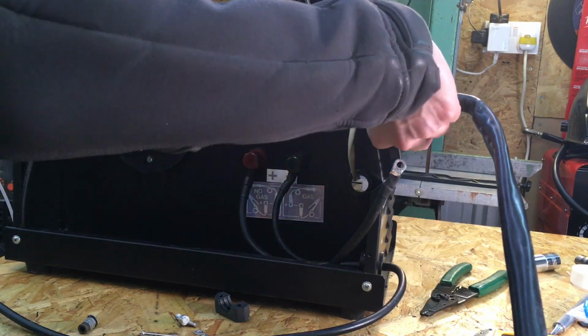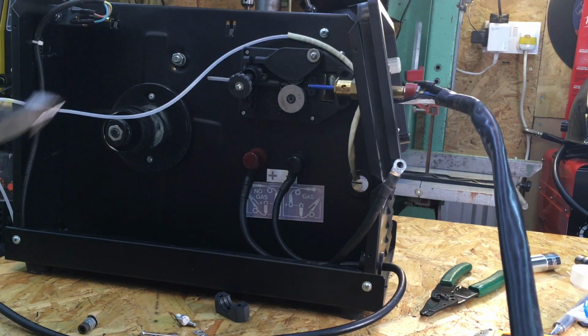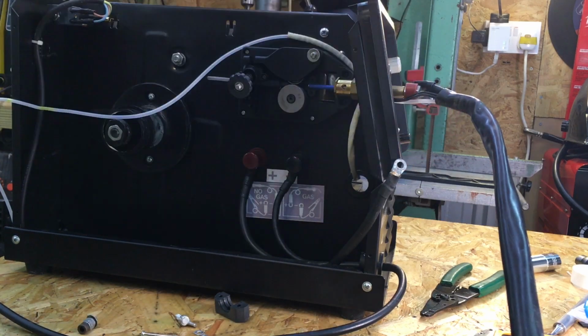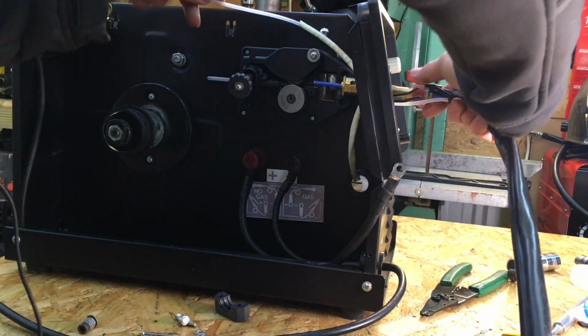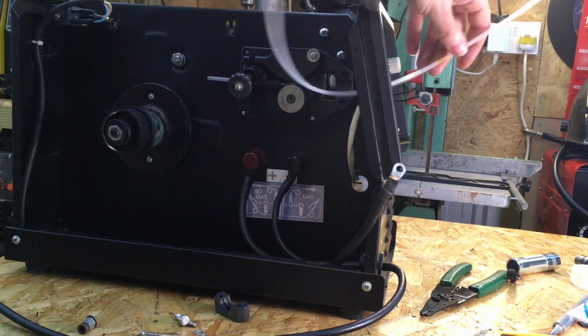Right, okay, so I've got the wires here for the trigger, which I'm now going to cut. There's going to be plenty of wire left, so I can connect it to the new Euro connection. And now I should be able to pull the old torch lead out. And there we go, that's out.